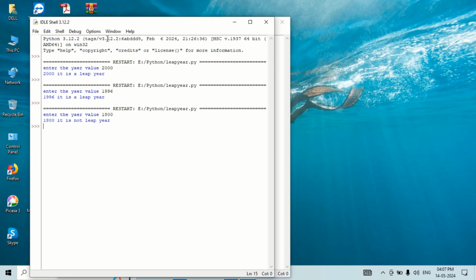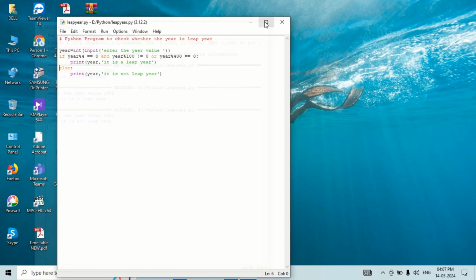For that reason it displays it is not a leap year, whereas it is divisible by 4.